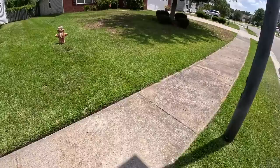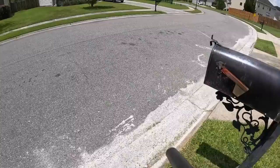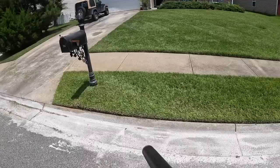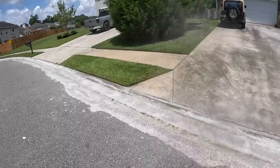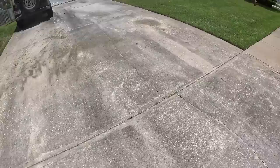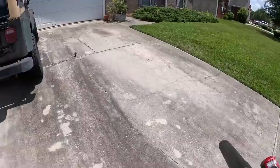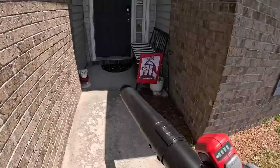It's gonna be kind of hard for me to tell you how long this is going to last for you, because as you can tell, sometimes I have a little bit of debris, sometimes I have a lot of debris. So yeah, I'm using a turbo right there, and most of the times, you know, when I get lazy, right, because walking up and down, sometimes we want to stand in one spot, especially after you do 10-12 lawns. You don't want to be doing that additional walking. So I stand in one spot and try to blow every doggone thing. Yeah, I get lazy sometimes, guys, because that sun, man, when that sun starts to beat on your butt, I'm telling you, it's crazy.